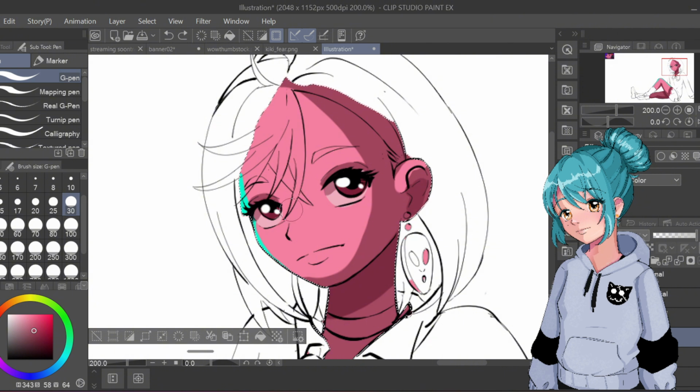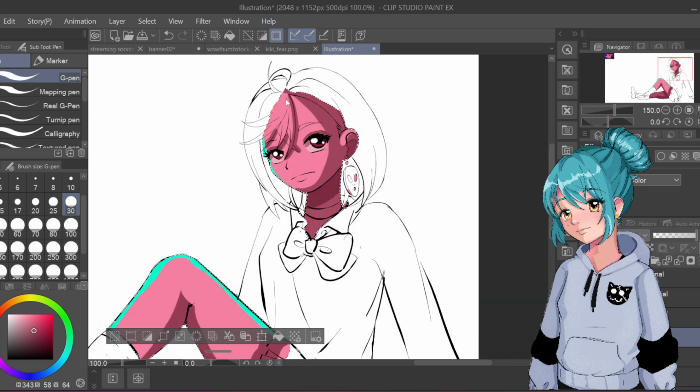Let's do it with the G pen instead. I like the way that tapers off a little bit better. There, and then there would be a drop shadow here. And that's just blending straight into the hair, but that's gonna get all covered up once I've completed it.